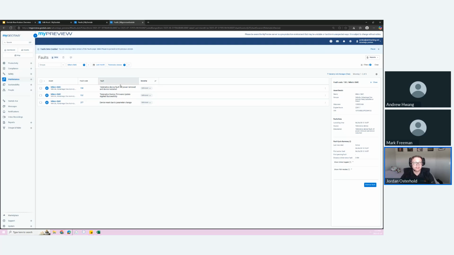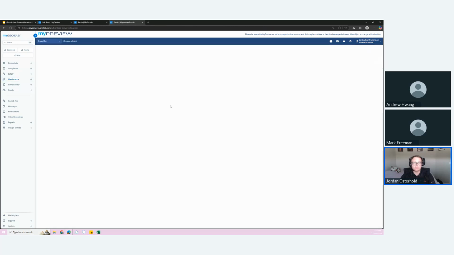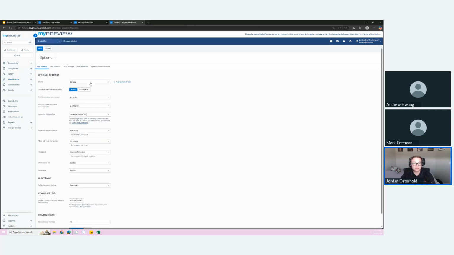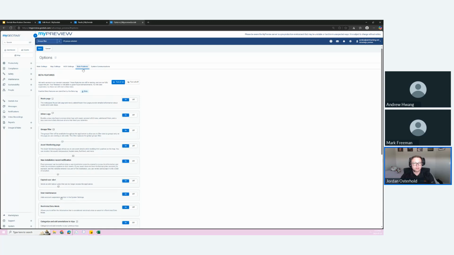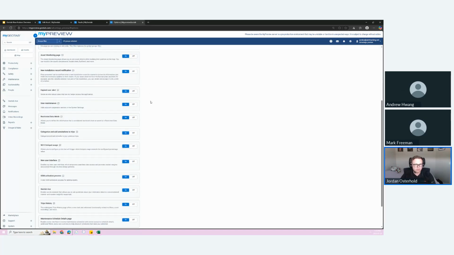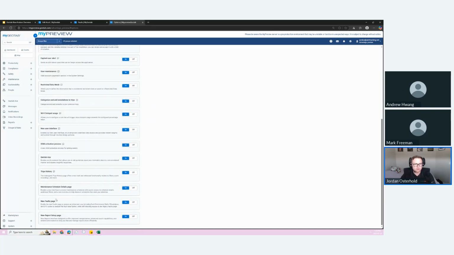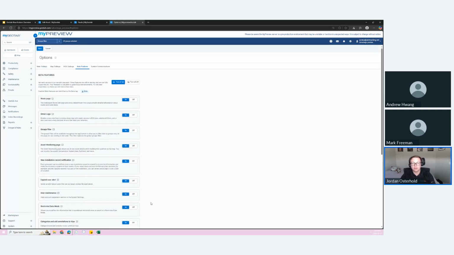If you don't have this currently enabled, I can walk you through how to enable that right now as well. From clicking on your name in the top corner, you want to expand the options dropdown, select beta features, and in my case, I always enable that they're all on because I want to have all of the new features as soon as I can. But otherwise, it should be down here as a new faults page. As long as you have that enabled, then you will be seeing that new Noregon integration and have wider information into what your faults actually mean within the platform.